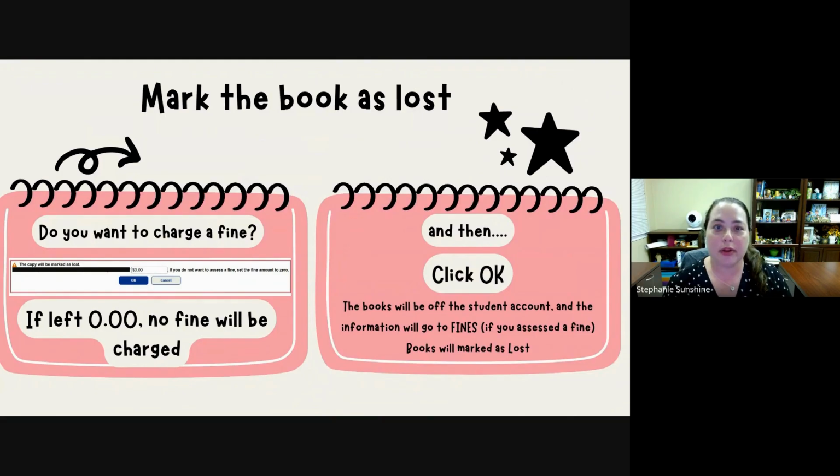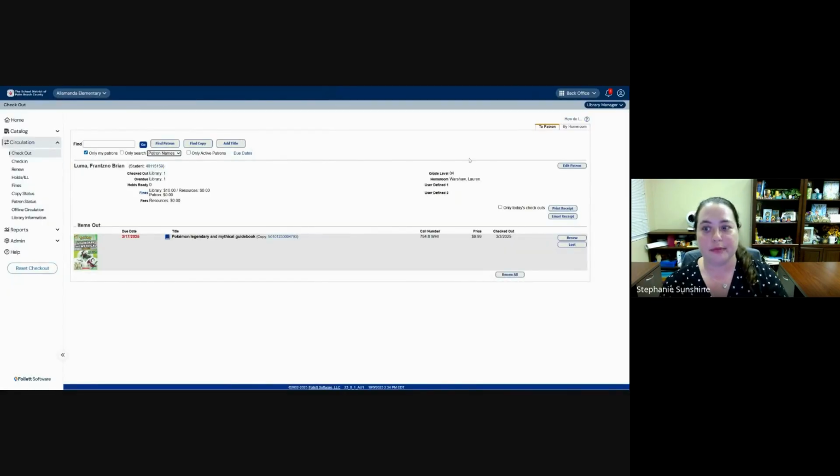You need to mark the book as lost. So how do you do that? You would click on the side of the book that says lost, and then the system walks you through the steps. For instance, I have one pulled up right here from Alamanda. This student's due date was 3/17/25.